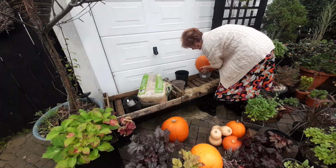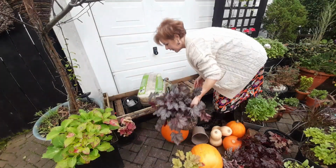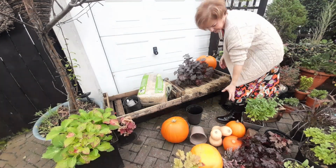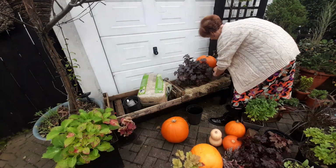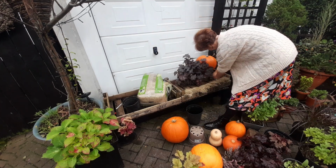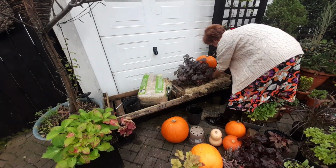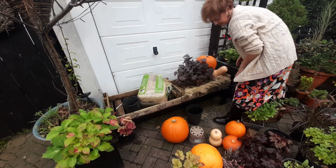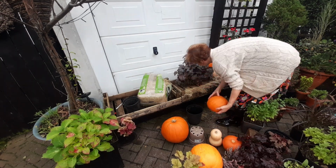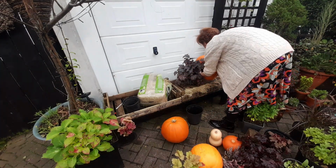I think maybe like that. Try that first. And then I'll put heuchera in like that. He's gorgeous. Swede, whatever that is. Put him in next.